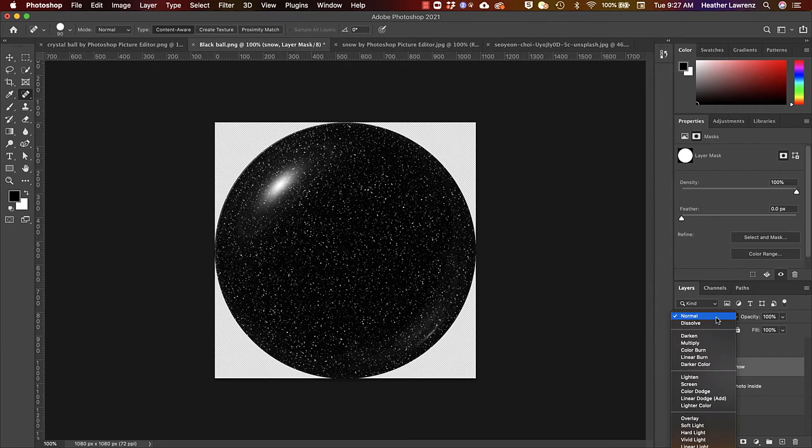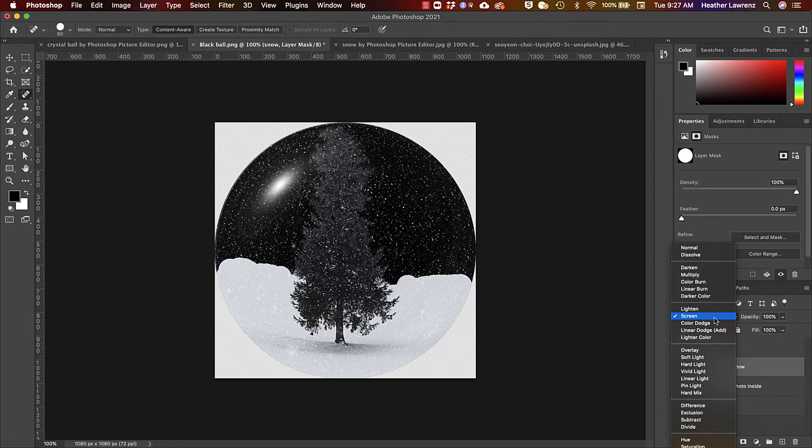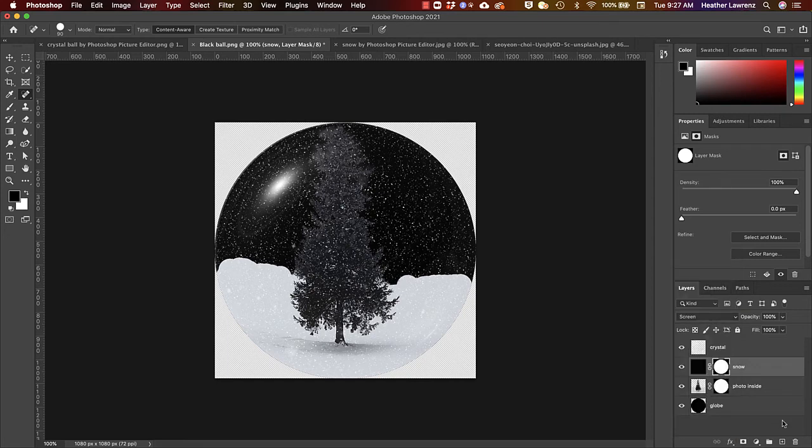No worries. So I'm going to drop down in my layer mode and hit screen. And so screen is one of our blending modes or layer modes. And this allows us to blend our photo together in different ways. We'll do that again here in a minute.